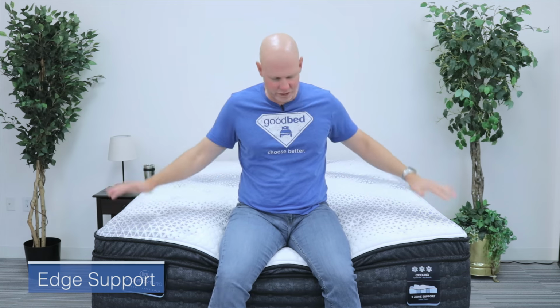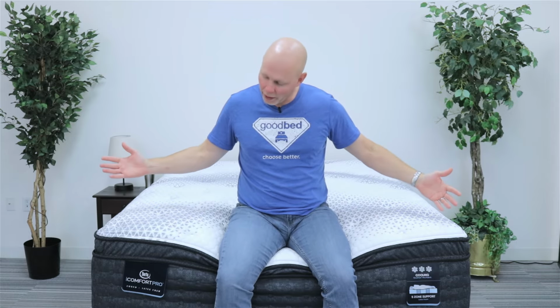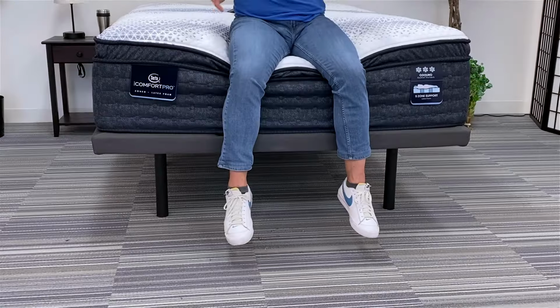The next feature we test is edge support. And you can see here, I'm seated on the edge of the mattress. This is one of the things we look at: how well does it hold up when your weight is concentrated in this particular way. I've been sitting here for quite a while now, and in fact, my feet aren't even touching the ground, and this mattress edge is still holding up very well. So naturally, we would say that the edge support in this respect is excellent.